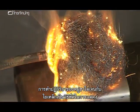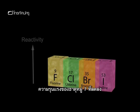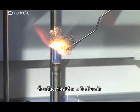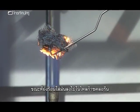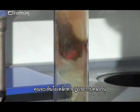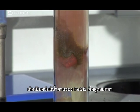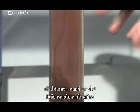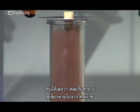Reacting the halogens with iron wool is an excellent way of showing that the reactivity of group 7 decreases down the group. What you can do is heat up the iron wool and drop it while it's hot into the gas jar of chlorine. And there you can see the iron wool reacting with the chlorine. They're the brown fumes of the iron 3 chloride. Fantastic, you can really see it reacting, can't you? Yeah, and then you can see that the chlorine's disappeared, the green colour's gone out of the gas jar.